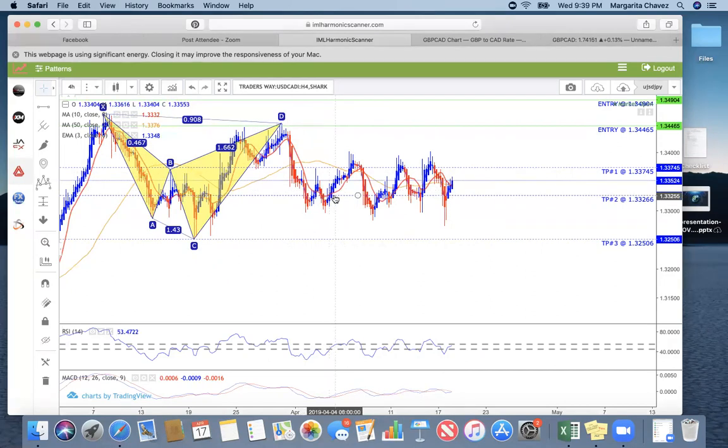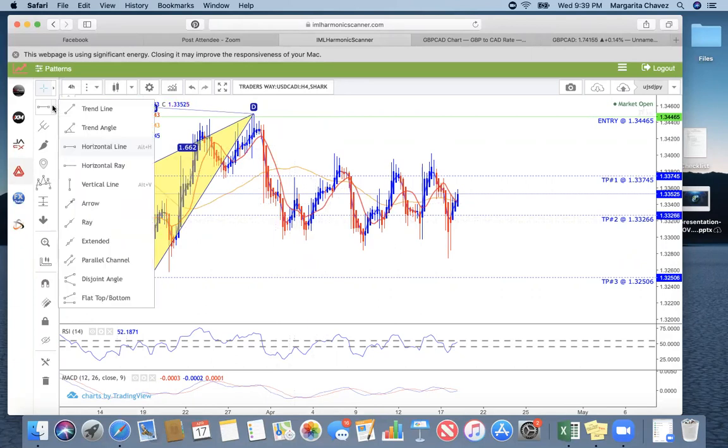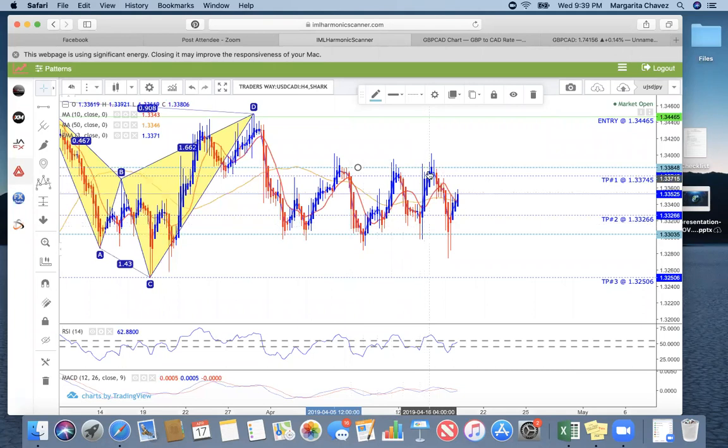I was hanging out with Akil's team on Saturday, and they said they play ping pong when they trade. I'm like, well, how do you play ping pong? And they go, we look at, let me, this is really amazing. Oh my God, I learned so much from these guys. So they put a horizontal line here, and they put another horizontal line here, and they play ping pong, and they go buy, and they go sell, and they go buy, and they go sell, and they're about to go buy to this price line right here.